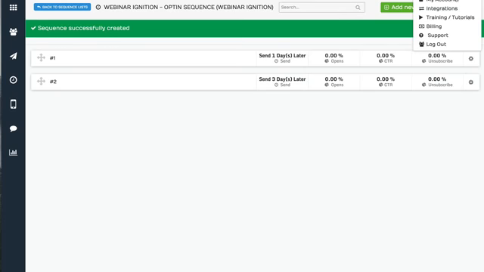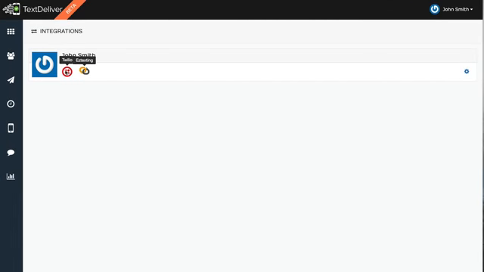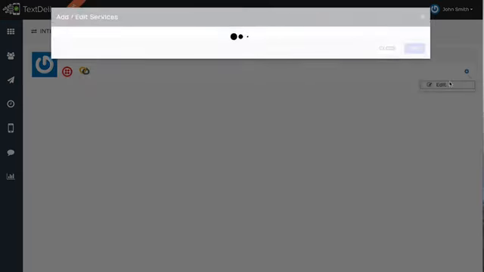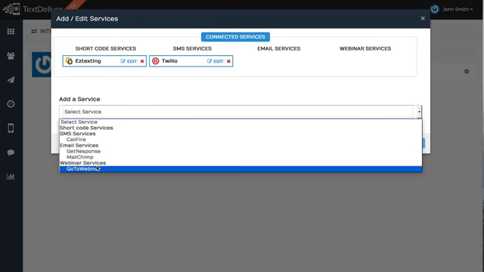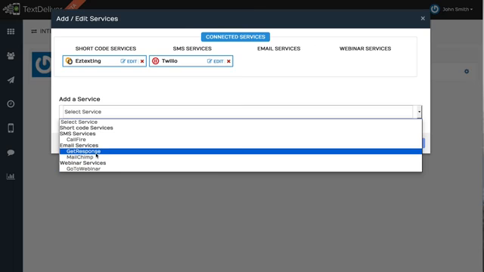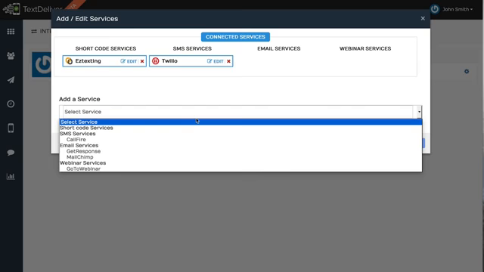Now, in terms of integrating, it's very, very simple, and we're going to continue adding new integrations as this platform evolves. But for right now, you can integrate with Easy Texting, Twilio, Callfire, and then we also have email services: GetResponse, MailChimp, and GoToWebinar. You can integrate with any email autoresponder through the raw HTML form code, or at the API level, you can integrate with these services right now. We're going to be adding more and more, and maybe when you guys see this demo video, we'll actually have more services.